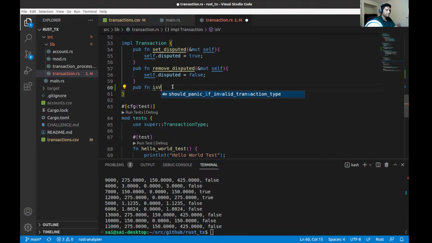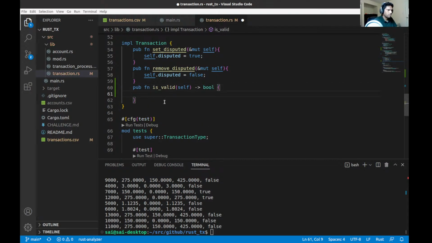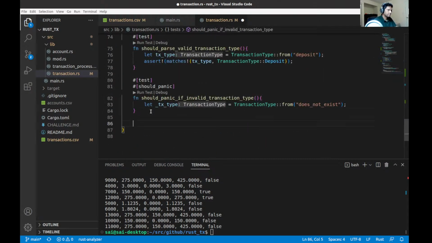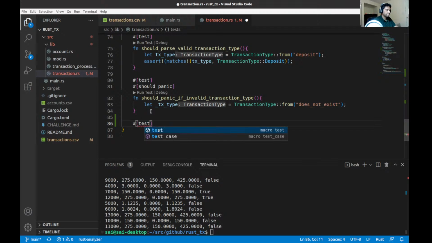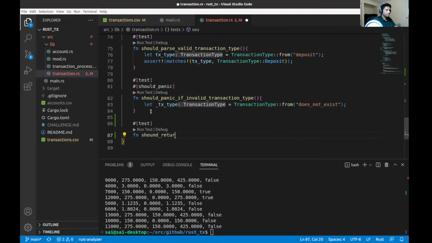Fn is_valid, and then it returns a boolean if it's valid. So let's write a test first for that. Should return invalid if deposit has no amount.